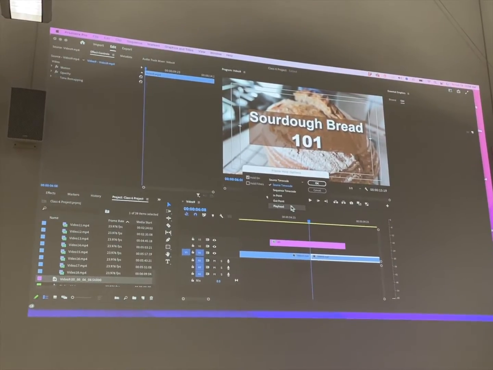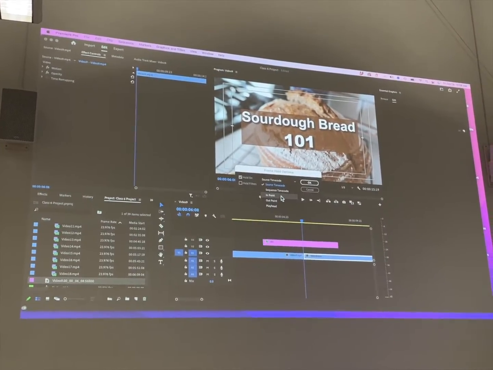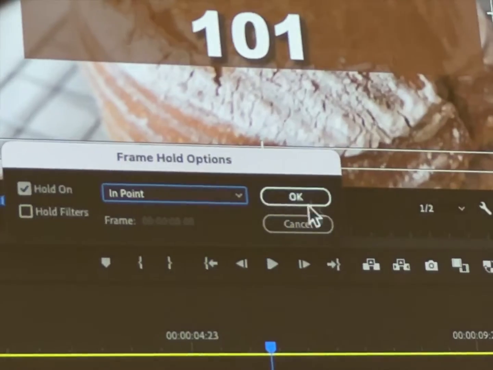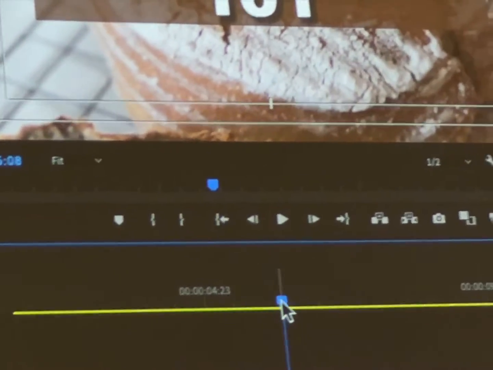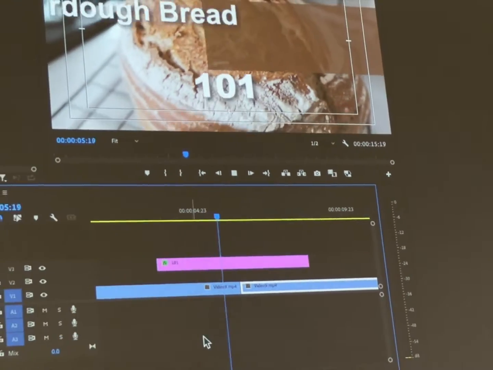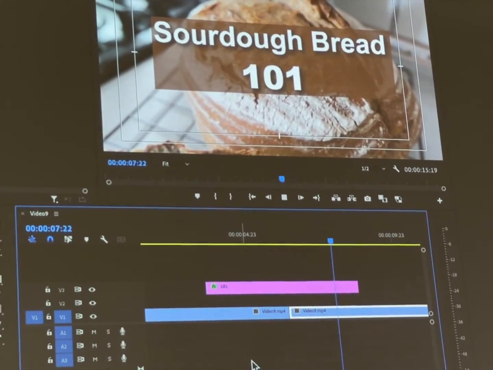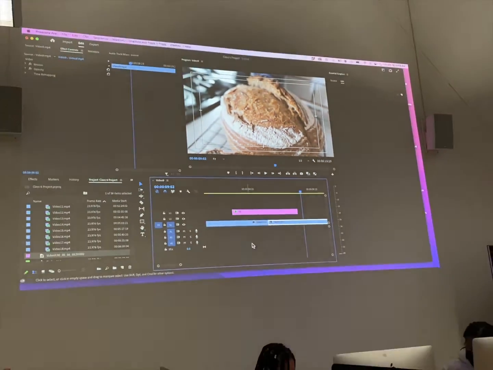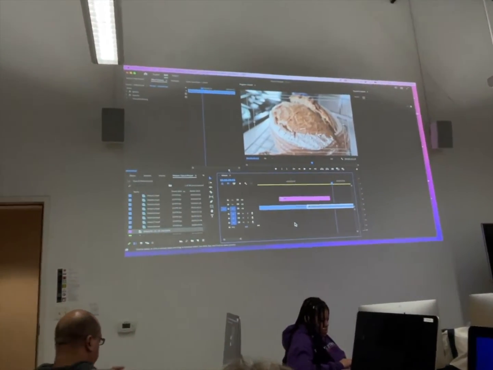I could select the playhead, where the playhead is located. But I just want to select the endpoint because I've created this new piece of video. And if I select the endpoint, again, I'm doing the exact same thing. It's just a different way of manipulating it. And boom, I've got a freeze frame. So that's a few different ways to create your freeze frame.